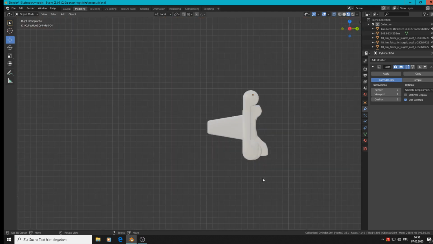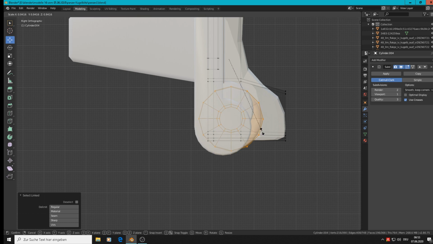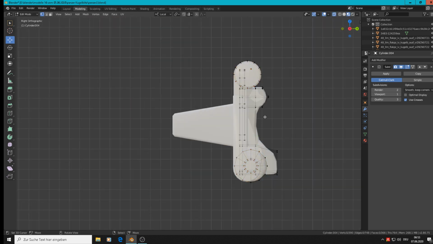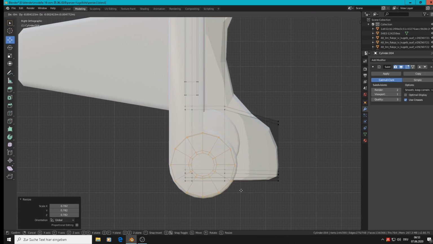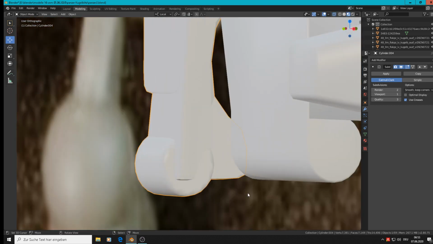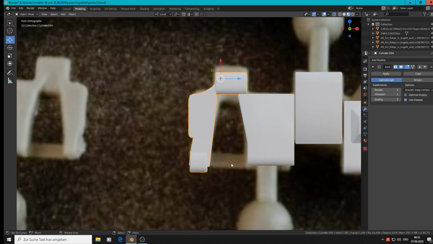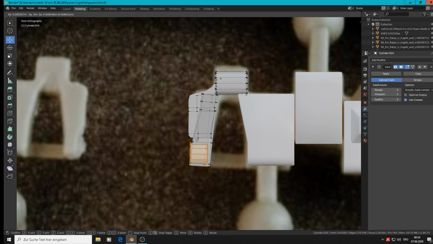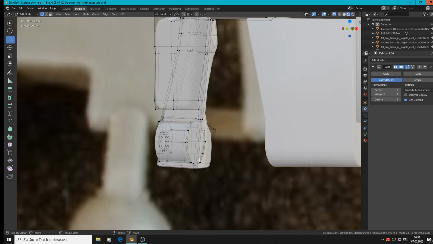So we take numpad 3. We take our object and with L we select only the back part there. And that should be, oops, there's some other marked. So L, select that, scale, grab. And then we have the same size there, but not the same height. So we must only bring that up. Oops, better make that with absolute grab X, so that you say this axis should be there. Good. Then that here is too long.